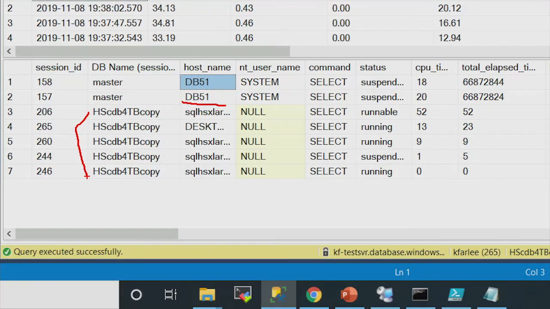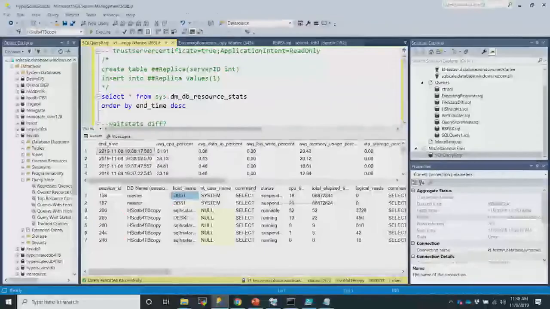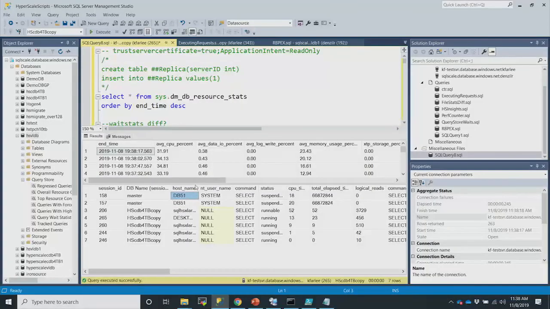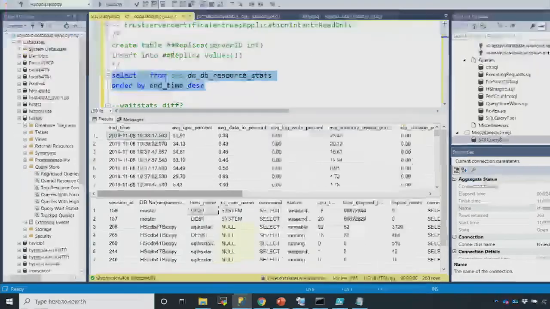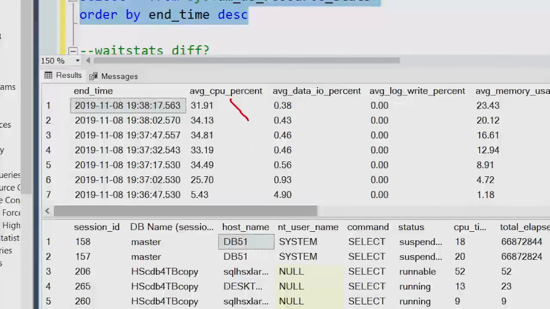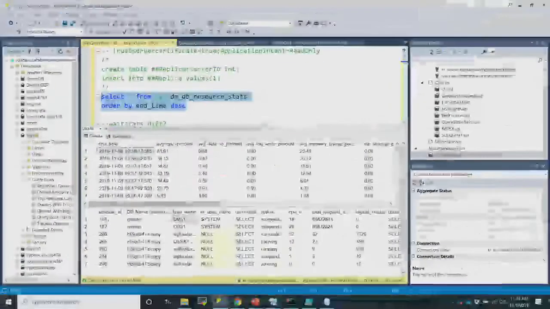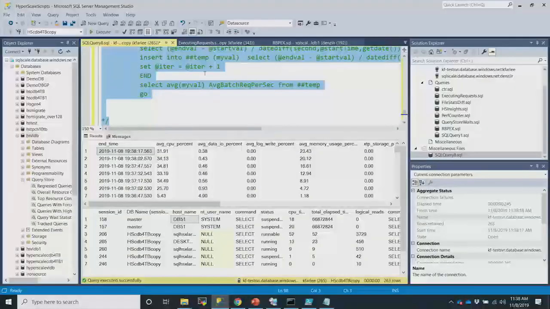We'll keep this DB51 in mind and actually show you another connection, right? And you see that CPU on the secondary, which is sys.dm_db_resource_stats, the DMV we use to see this. This is what Portal shows you in terms of CPU, data I/O, and so on and so forth. This secondary replica is consuming now 30-odd%, right?